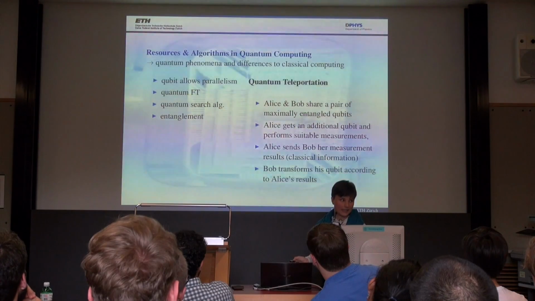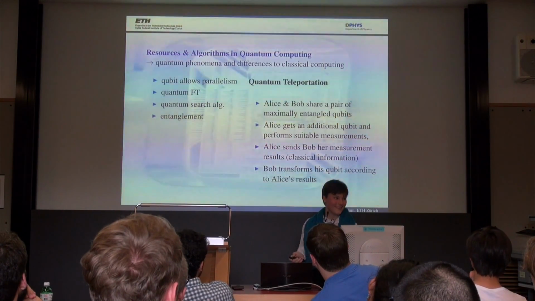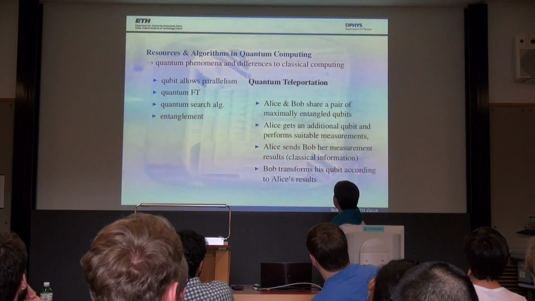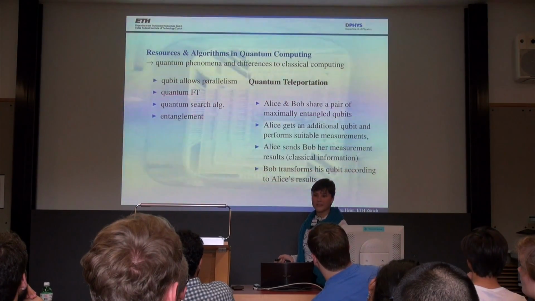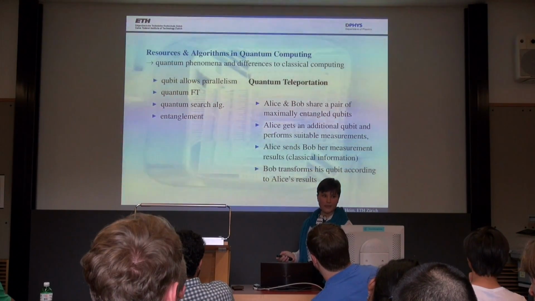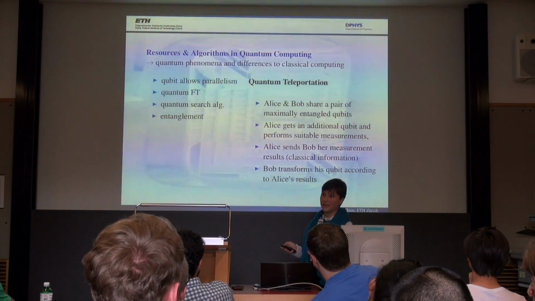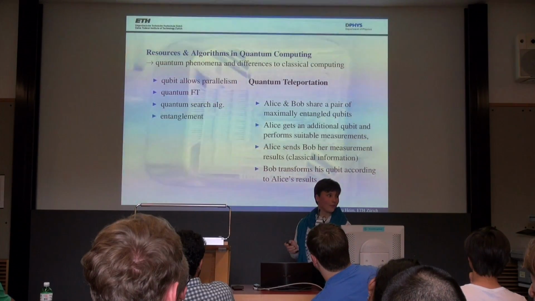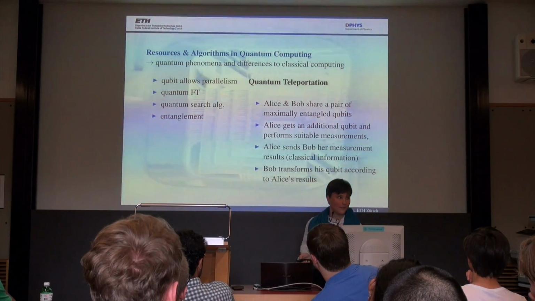Alice can afterwards just tell Bob what she measured. She needs a classical channel for that, so relativity still works, great. No fuss about that. And if Bob knows what she measured, because Alice's measurements actually changed the state of Bob's qubit, he can now apply certain transformations. That means some gates, he shines light on it or something like that, to get exactly the state that Alice had. Again, without math, but that's the principle.